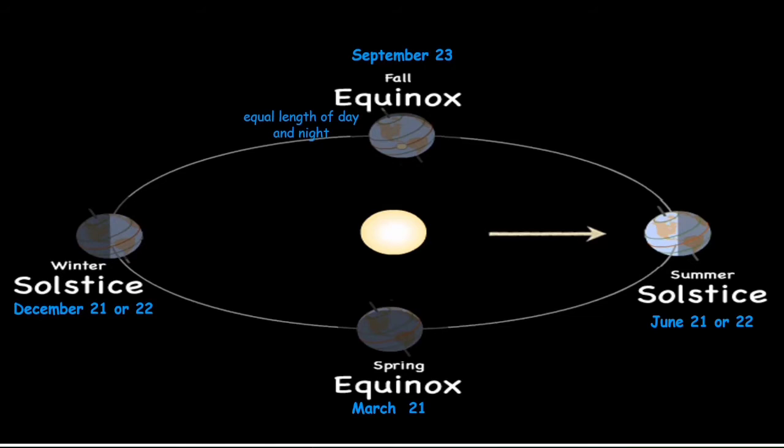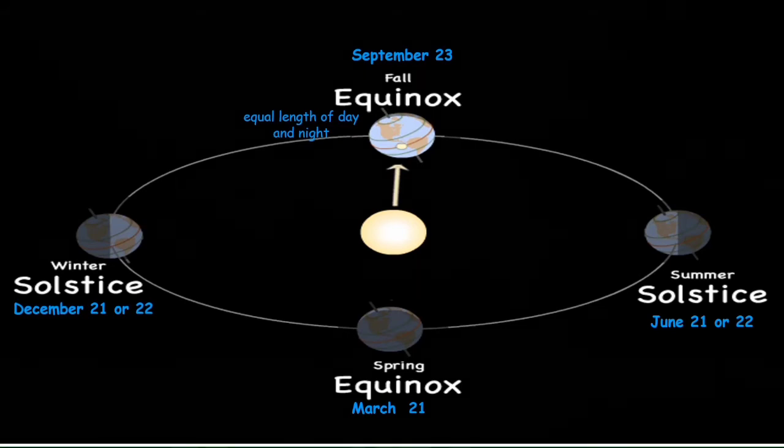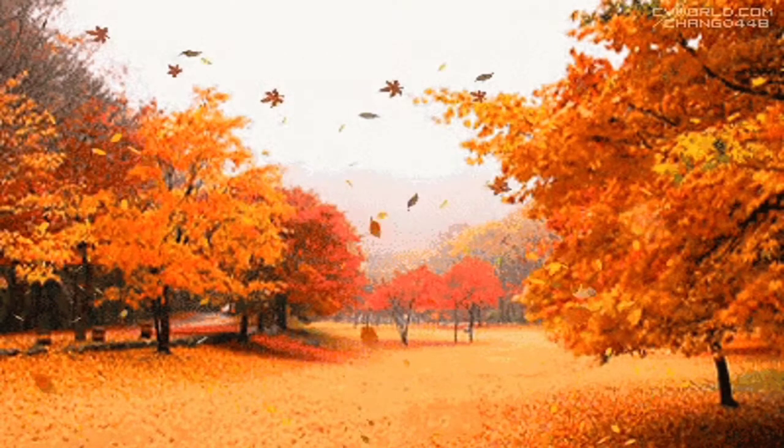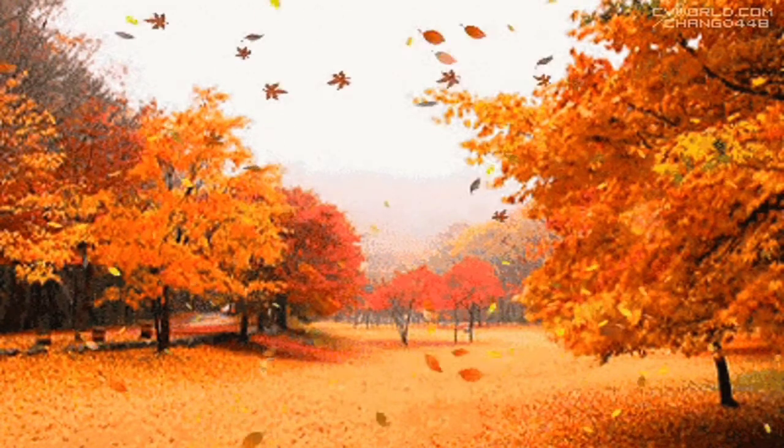For the last quarter of the revolution of the Earth, September 22 ends summer, while autumn begins on September 23. Like springtime, daylight and nighttime periods are of equal length. This season can also be called fall, and it is about big changes in nature and environment. Autumn means a lot of fun and outdoor activities.